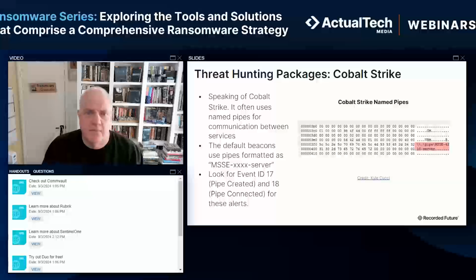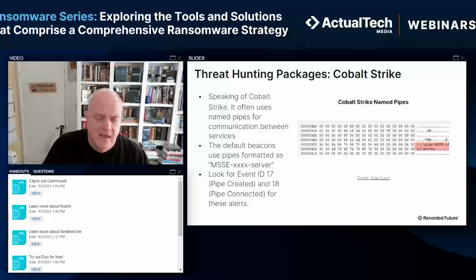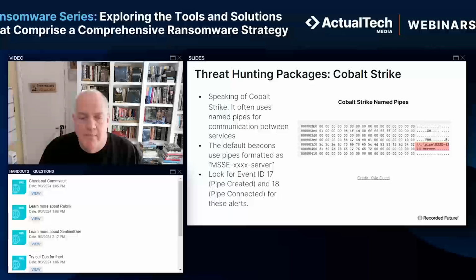Now, this is configurable. This can be changed. Thing is, most ransomware operators don't do it. They don't have to because people aren't detecting at that level. So if you're using Sysmon to capture these event IDs, you may be able to detect this activity. Again, we're talking about very, very early on in the attack. And that's good. The earlier we can stop these, the better.